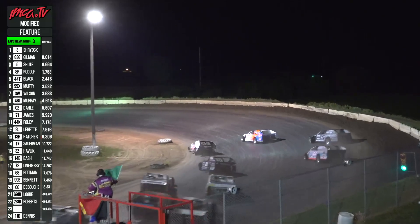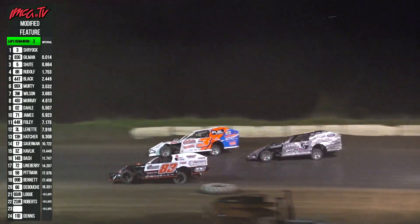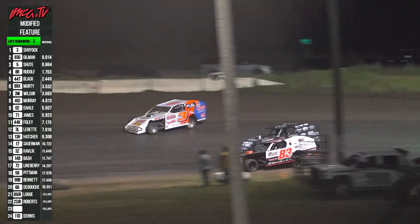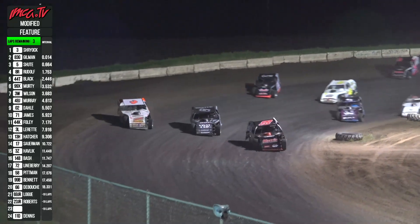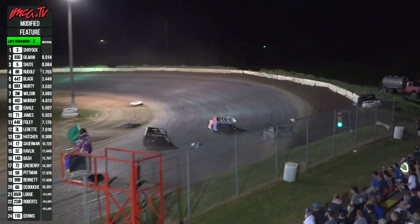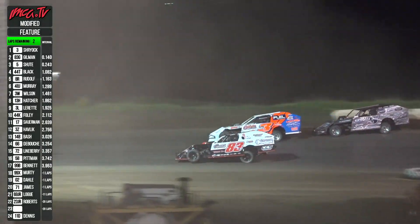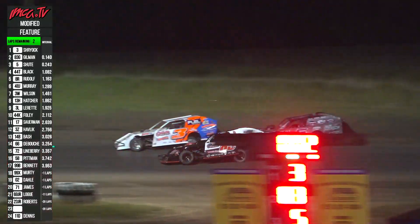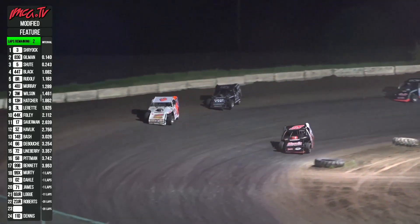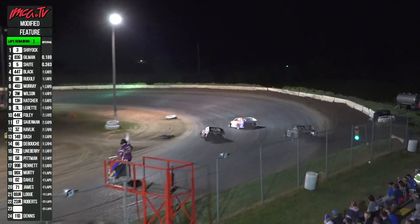Kelly Shryock, Josh Happy Gilman — Gilman likes the bottom, Shryock likes the top. Drag race off turn two down the back side. Todd Shoot works through the center again. Why not three wide up at turn four? Here we go, race fans. Shryock across the line, here they go. Todd Shoot looks — Shryock, and now it is Todd Shoot hustling it to the outside. Shryock, Josh Happy Gilman — Gilman and Shryock at the line, white flag!